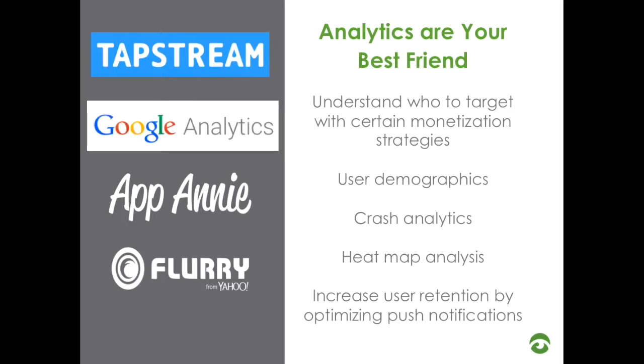Knowing your user demographics, that kind of goes back to that metadata I was talking about before, is being able to target users. These companies will let you know the age of your users, where they're located, how often they're using the app, how long they're on the app, are they downloading the app and then quickly deleting it. All these things that you need to know. Knowing your users is extremely, extremely important when monetizing.